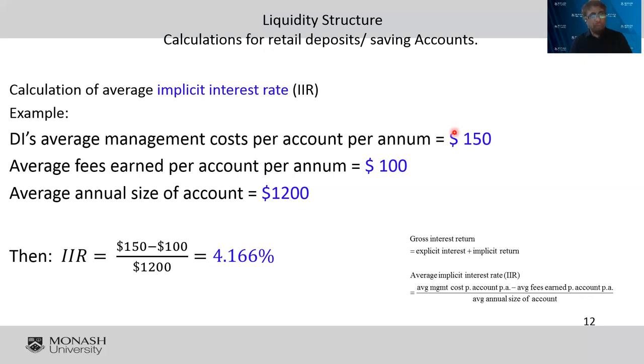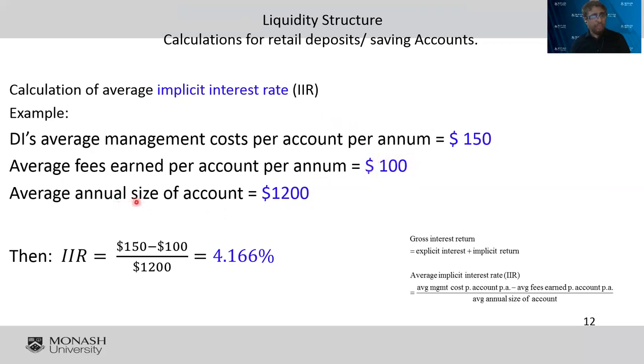After that, they will pay you interest, especially if, for example, you have a fixed deposit, saving accounts or current account. They will provide all those services because of transactions, and they will give you some interest on your balance. So for them, the total is actually the implicit and explicit. Now, the average fees earned per account per annum is 100. So this is what they actually cost, and they charge you 100.